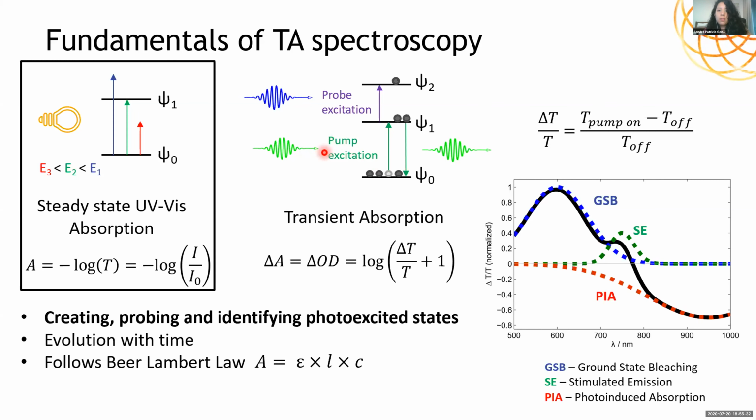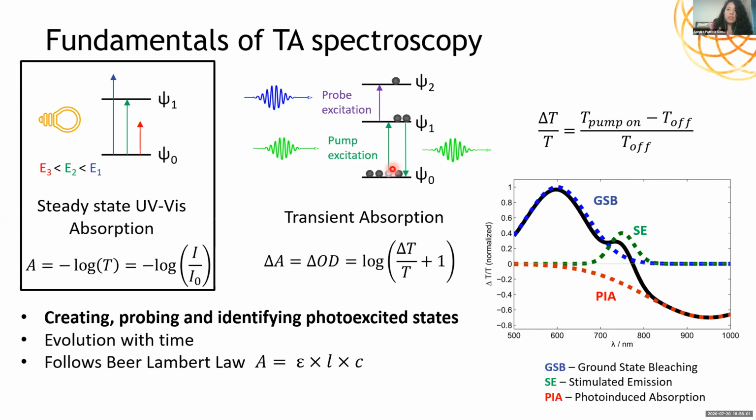So first we have our pump that will excite our material, and some of our species will be excited. Immediately some of them will decay, some of them radiatively, so we will have what is called stimulated emission, which is the basis of the laser. And some of them, while being excited, when the probe arrives, will absorb this excitation as well. So we will have what is called a photoinduced absorption.